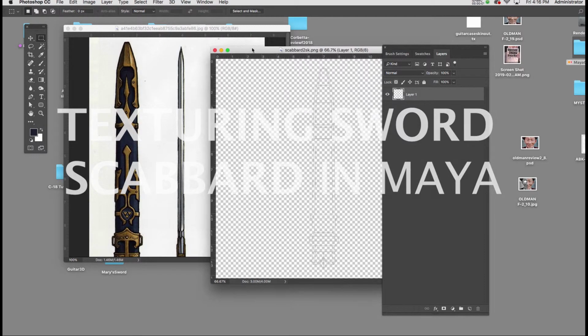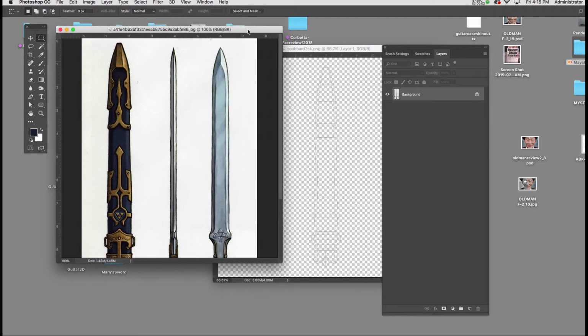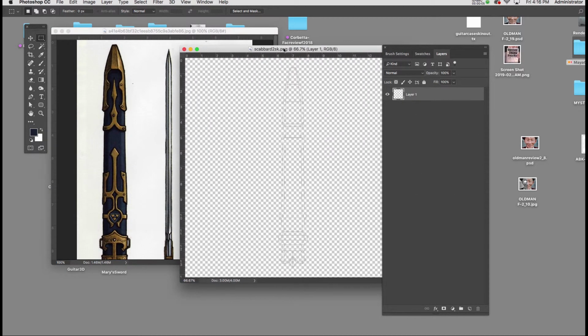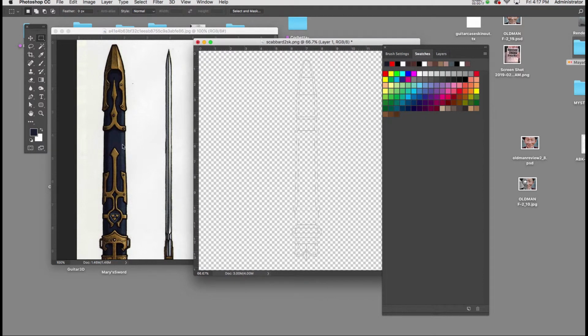I've opened up my UV map and I've opened up the texture I want to use. First thing I'm going to do with the UV map is lock the transparency. And often enough it's better to put a color on there instead of that gray that comes in by default, especially if the color of your texture map reflects the same values. So I've locked the layer transparency.